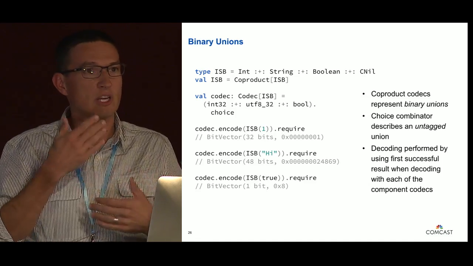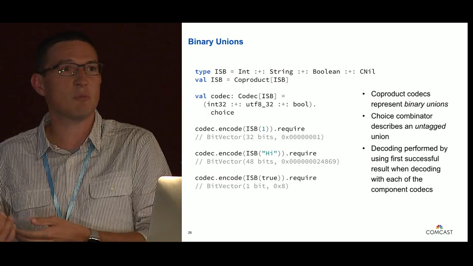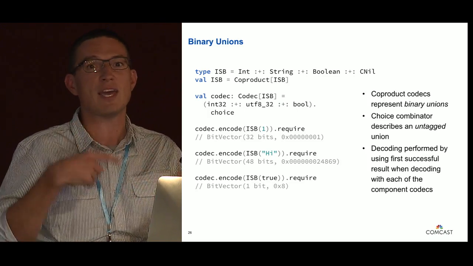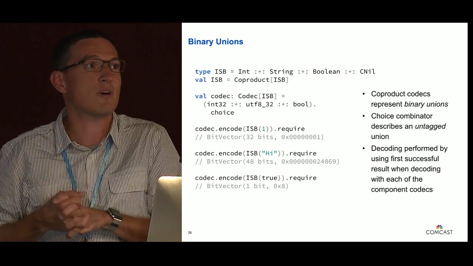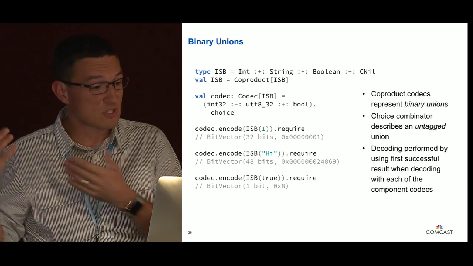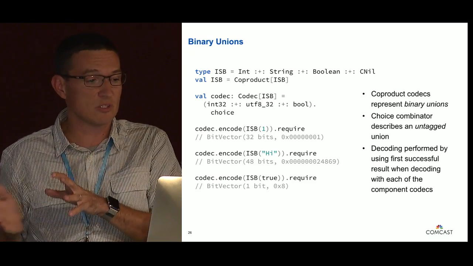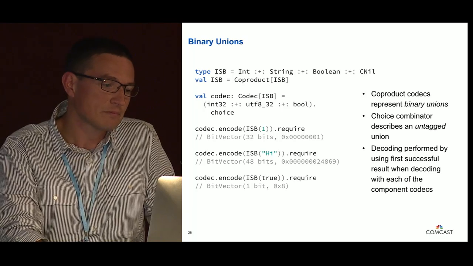So I said, I don't look at codecs as type classes. If you did look at codecs as type classes, you might say, okay, what are the laws of this type class? And the first law you might come up with is that, well, anything I encode, I should be able to decode and get the same value. And this one does not, in fact, support that. So this is quite common that codecs do not always round trip. Some codecs do, and it's a useful property of those, but not all codecs do.